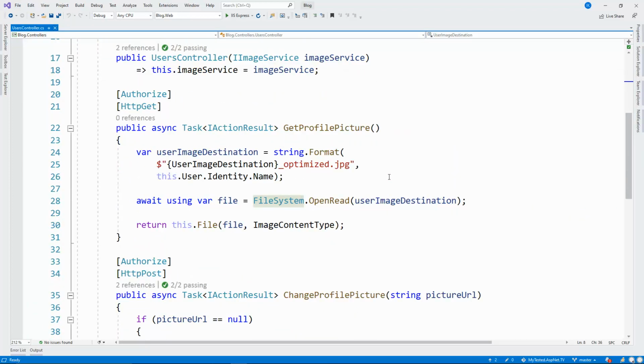We need to replace it somehow because this right here is a fixed dependency to the file system and my code is not testable. I cannot test this method without actually providing a file on the file system, which gets quite difficult because my tests should run on various different scenarios and environments. For example, on a continuous integration server, the file may not exist there. For example, on some of my teammates' machine, the file may not exist there. It gets complicated.